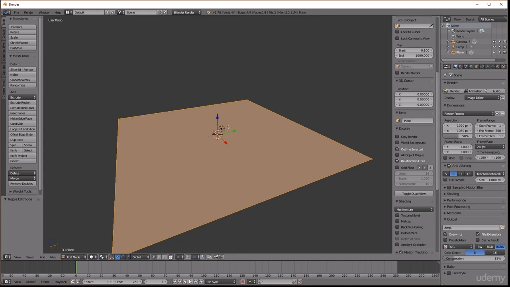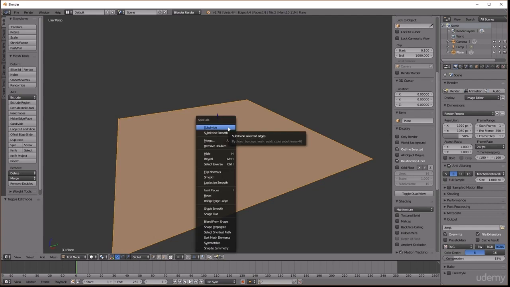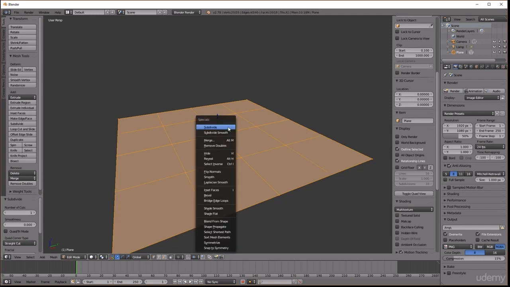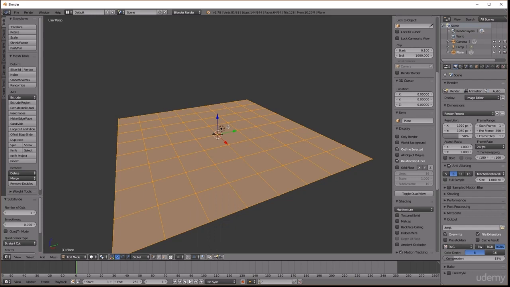and then we want to subdivide. So we do that by hitting W and then S, which is the top one on this specials menu. So hit S, and that will just subdivide once, and then we want to do that again, so that's twice, then W and S again, that's 3 times, and then W and S again, that's 4 times.